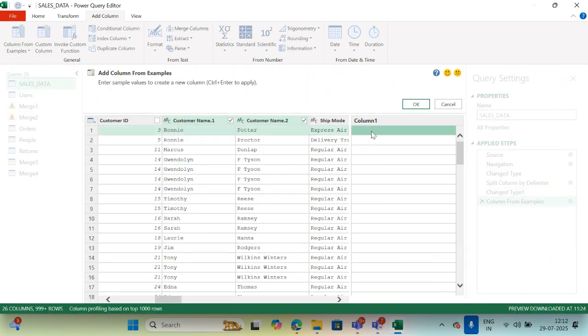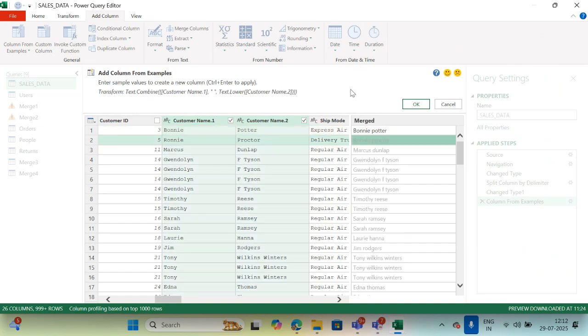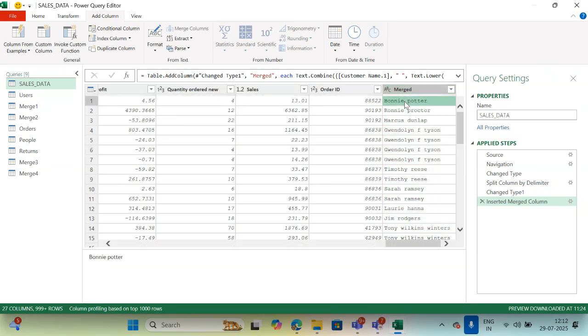And here you should write Bonnie, and then space Potter. Okay, this is the column from example, enter. See, by default, it adds the complete names. Bonnie Potter, Ronnie Proctor, Marcus Dunlap. Okay, this is known as column from example.